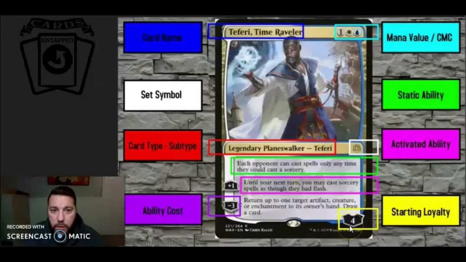He's only got 1 loyalty left. They're going to send a Lightning Bolt to Teferi, and he's going to die. So it's kind of like having a partner. They can be very effective allies on your team. All right, well, that pretty much wraps it up for the last card type.